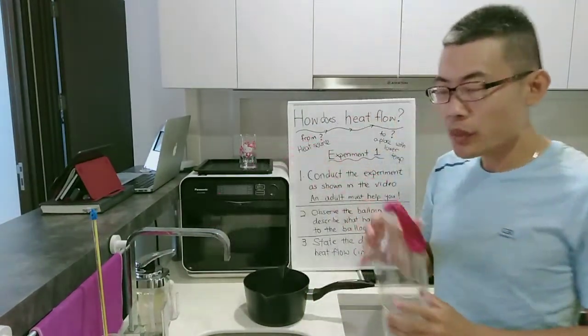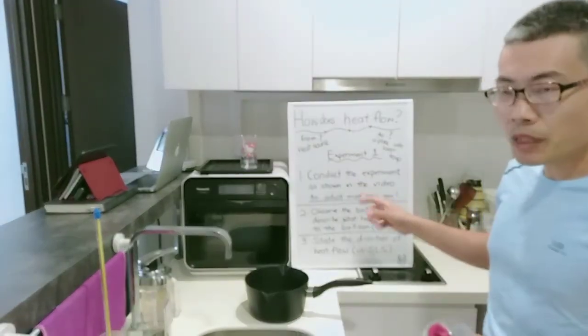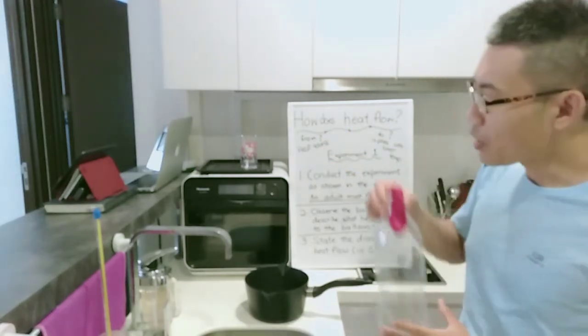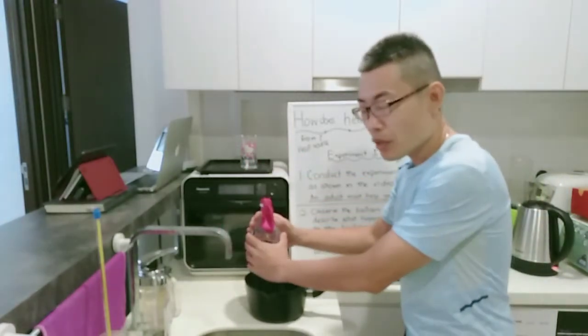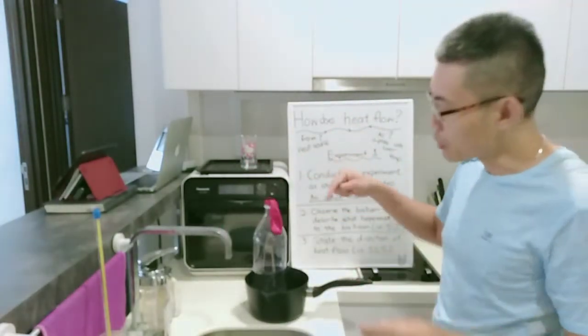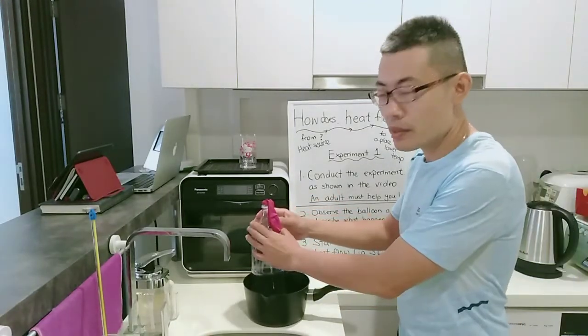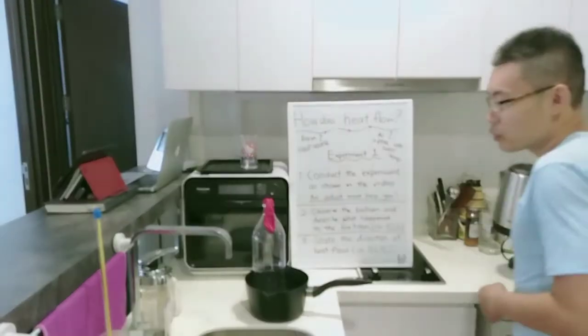Now, what I'm going to do is this. I'm going to conduct an experiment with your adult. So your parent must be the one holding on to the kettle of hot water. What about you, children? You'll be holding on to the bottle. You will stand here and hold on to the bottle. So your parent will be pouring hot water inside the pot. Now, you need to hold on to it because otherwise it will float and it may topple. So I'm doing this alone, so I'll be doing this.